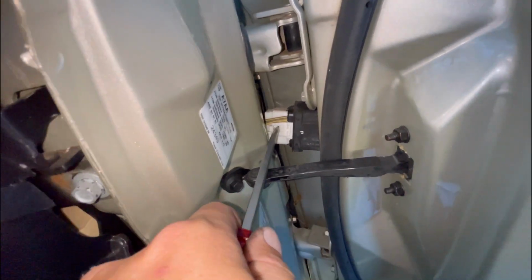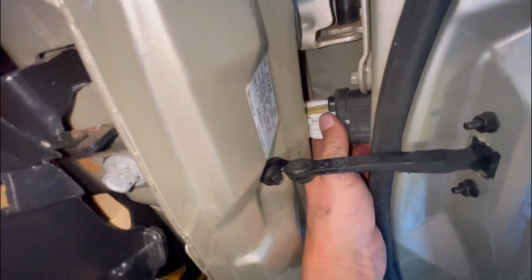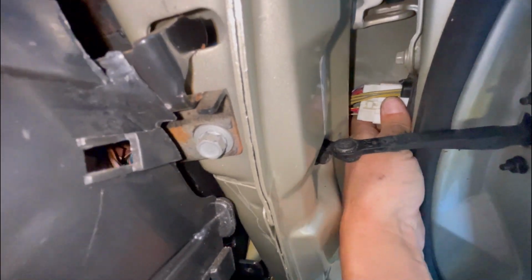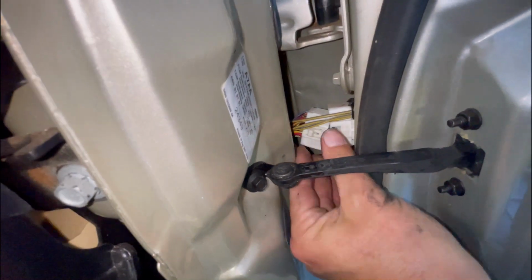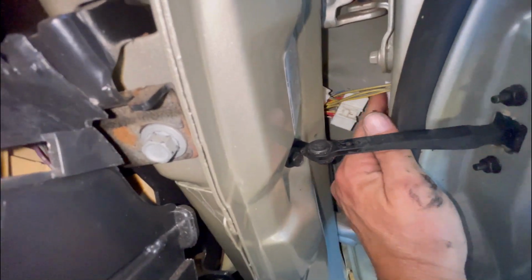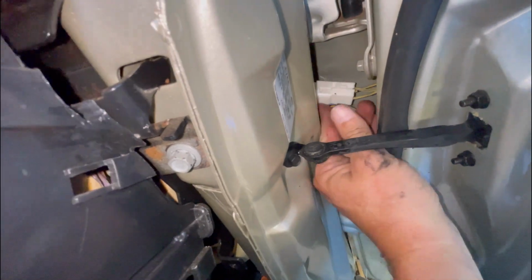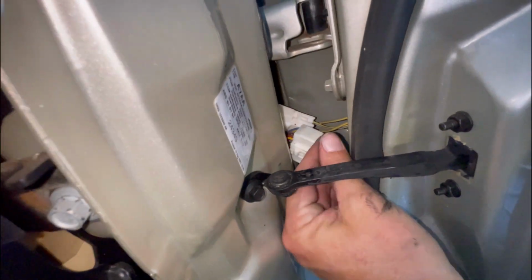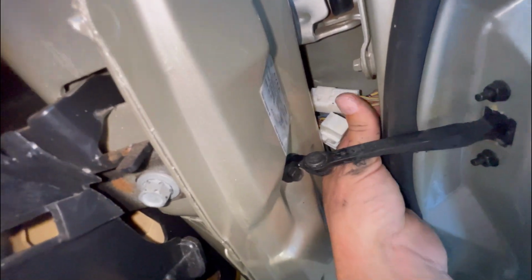So that's actually undone. So I'll unplug that one. Flies. It's just gonna, oh, camera might be shaky. So that's just unplugged itself. And then push that into the door, which pulls this one out. Being careful not to let that bottom one fall into the body of the car. Again, it doesn't really matter if it does, but don't want it to.